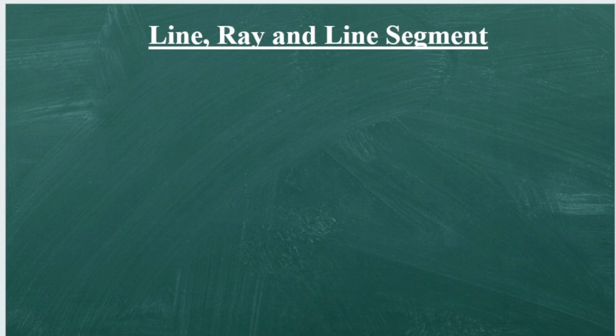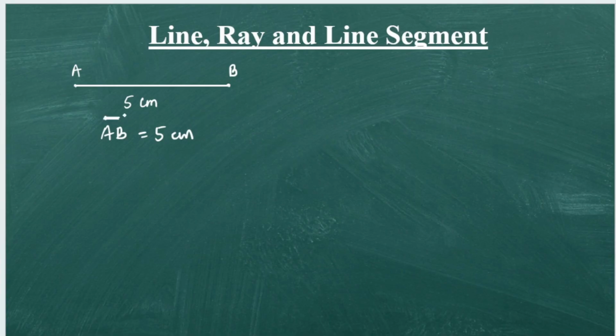A line segment looks like this. It has exactly two endpoints, or you can say a starting point and the ending or finishing point. It has a fixed length. So suppose this line segment AB has a length of 5 centimeters. We write it like this: AB with a bar on top, equals 5 centimeters. Notice that A and B are called the endpoints of this line segment. This notation does not have any arrows, like it starts at a fixed point and ends at a fixed point.